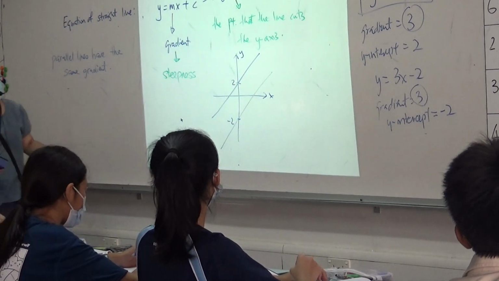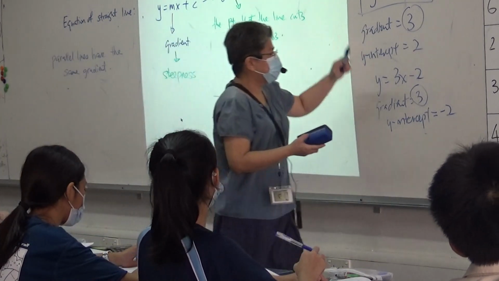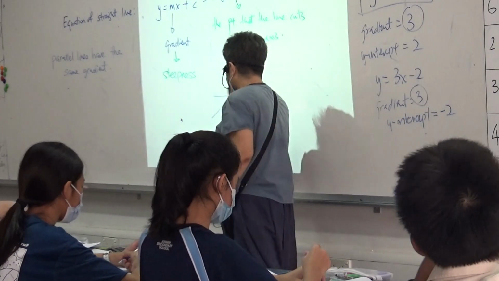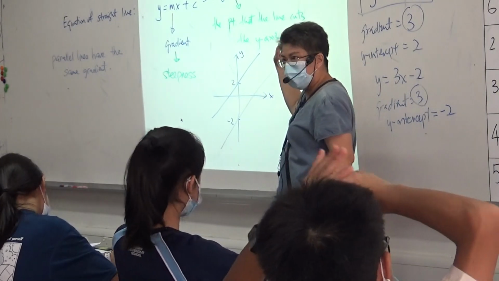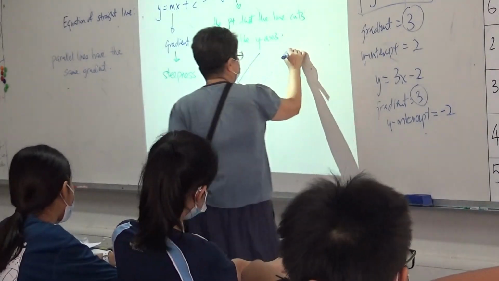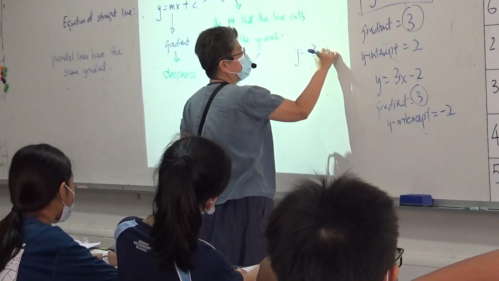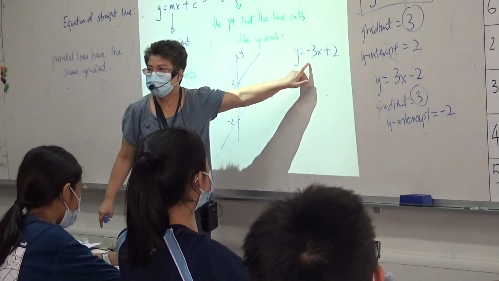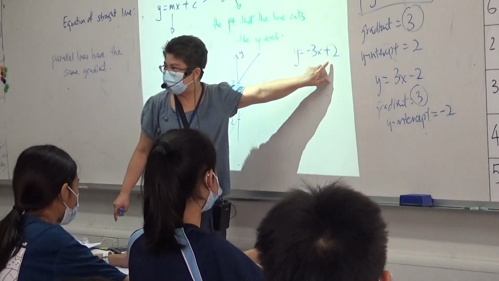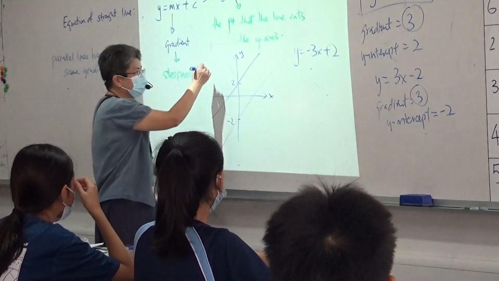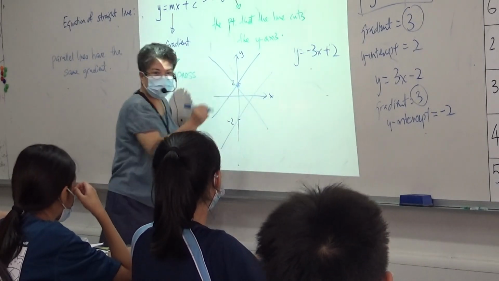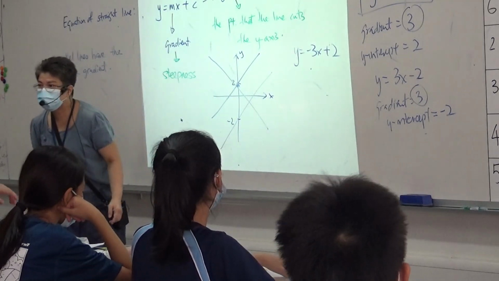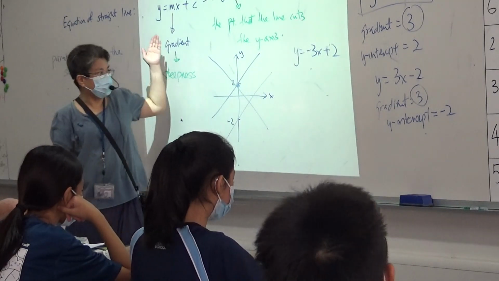Now, some people are asking me about the gradient and so on. Positive gradient slopes this way. Understand? Now, if I have an equation like that, it looks almost the same, right? But what about the gradient here? It's negative. But the y-intercept is still 2, right? So it will slope the other way, and it will cut at 2 also. Negative gradient will slope the other way. Understand?